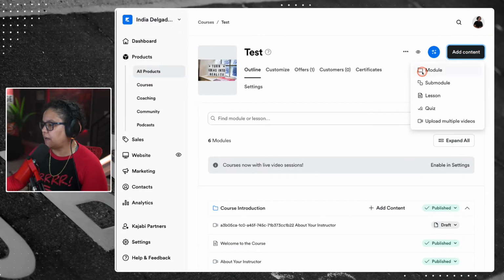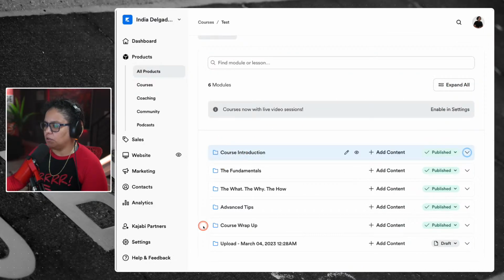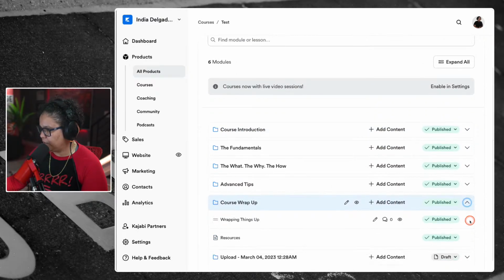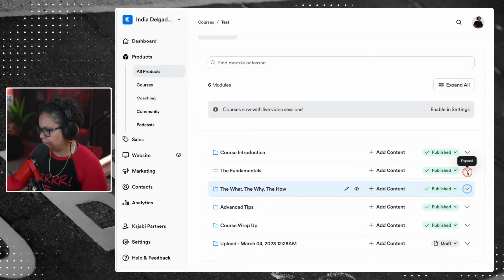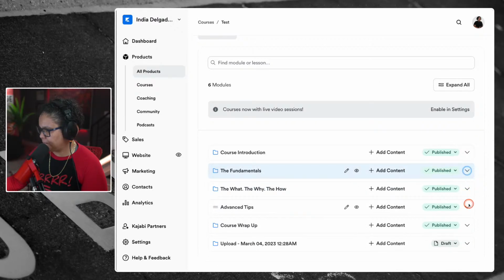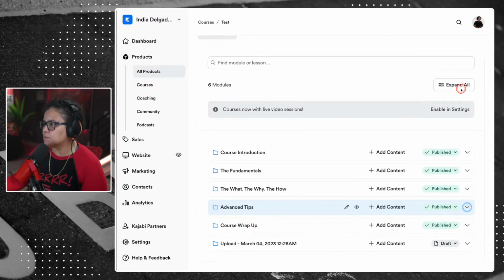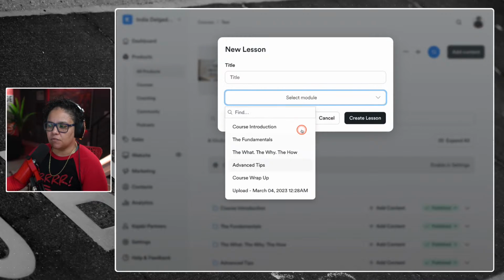That if I wanted to the outline, yeah, I mean, that's the thing. So if we click on add, you see you have a module or a sub-module. Let me show you guys. So all of these are modules. I could have sworn I had a sub-module in one of these. Maybe I didn't have a need for it. No, with this content, I didn't have a need for sub-modules, but you can create a module, a sub-module, a lesson. And so you can specify where you want that.